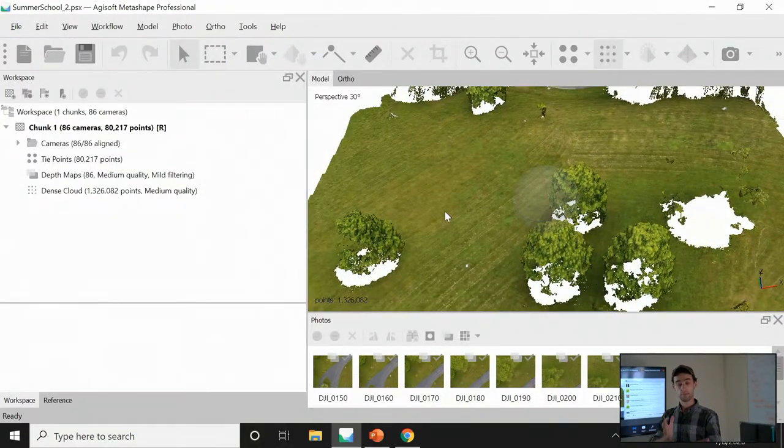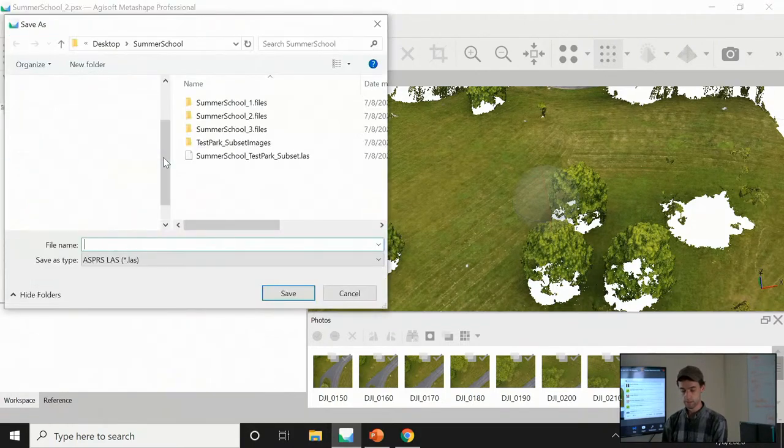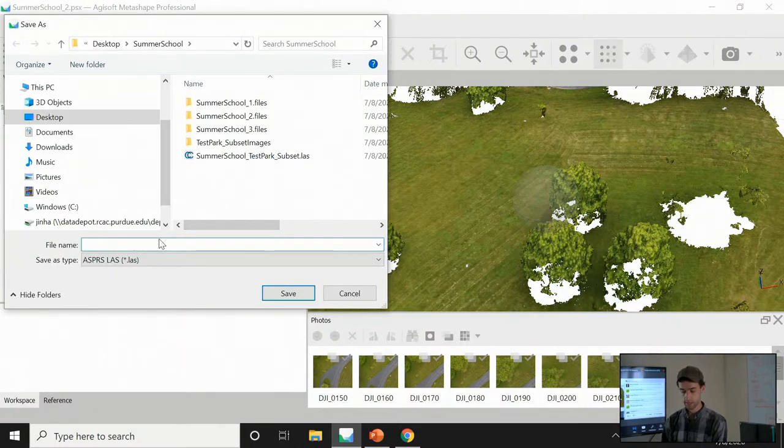Now, if you're playing with this on your own and you'd like to hang on to this point cloud past the 30-day trial, you can export the point cloud and save it as a different file that you can open up in other software. CloudCompare is a good software. The way you would do that is you'd hit File, Export Points. Here you would choose a name and a type to save as. And what you're looking for is this ASPRS LAS file. That allows you to save that point cloud, and you can open it up later, even after your trial has ended, with a different software.